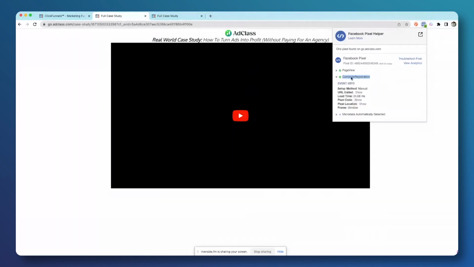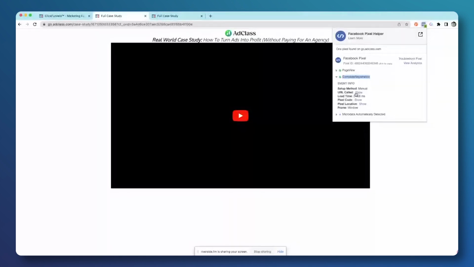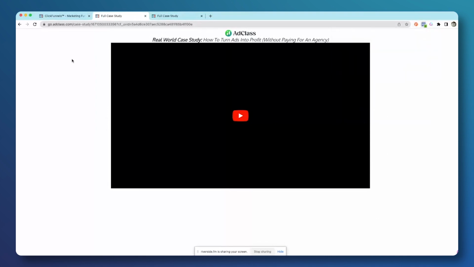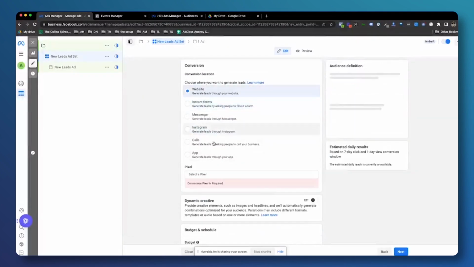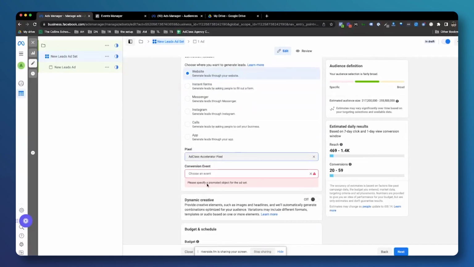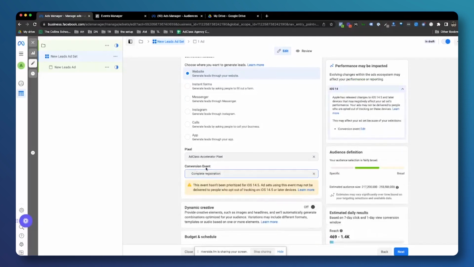Once I have people completing registrations on my website, Facebook now has information that this page is associated with completing a registration. Well, what does that mean? Now we'll head back to the ad account. What it means is that when I am optimizing my ads, we'll get here in just a quick second, I can actually tell it that I want people who complete registrations. I can say, hey, all I care about in this campaign is find me people who complete a registration, right? What is completing a registration?